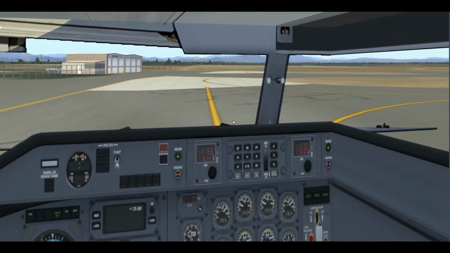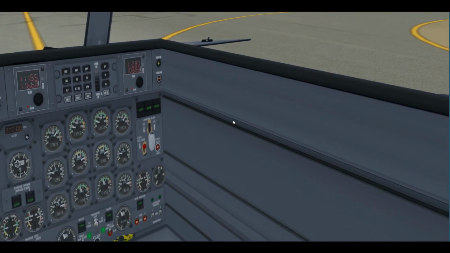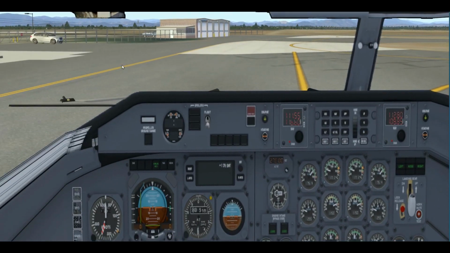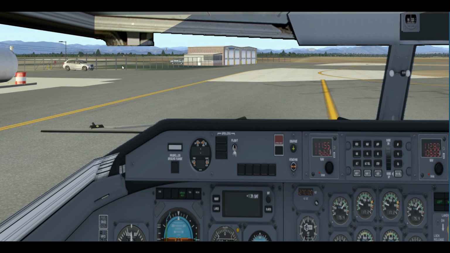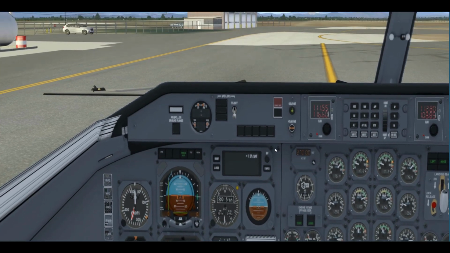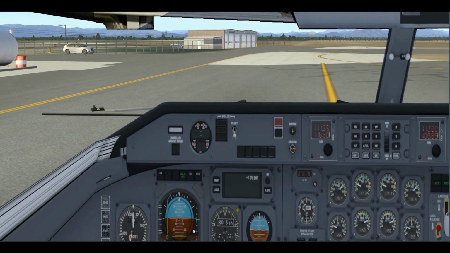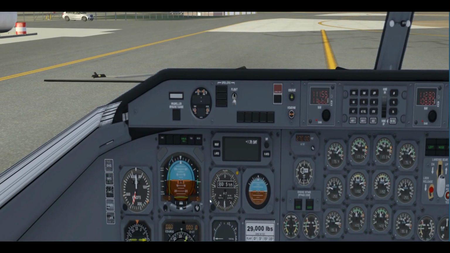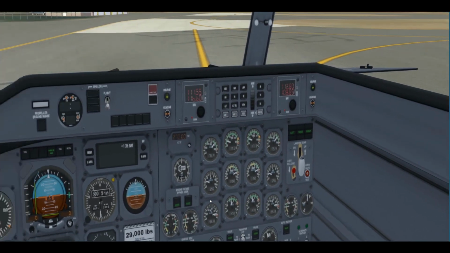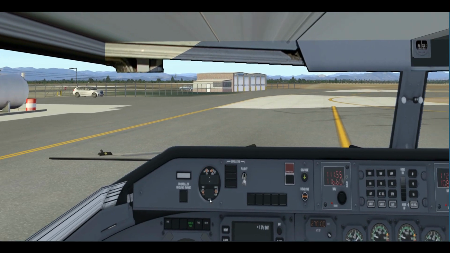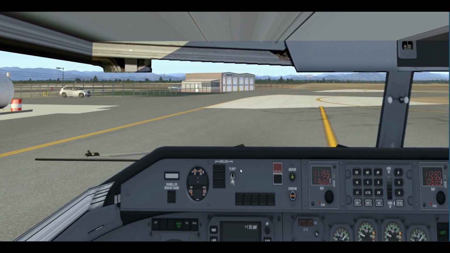Now I realize this is nothing fancy. There's a lot of things that aren't good here. But you know what? All your instruments work, and with this now, you can actually add instruments up here in Plane Maker, so you can really modify your cockpit. And I haven't gone into a whole lot of stuff that I've worked on or tried to do yet, so I think there's a lot more that can be done just with that PNG file to make it look really, really nice.